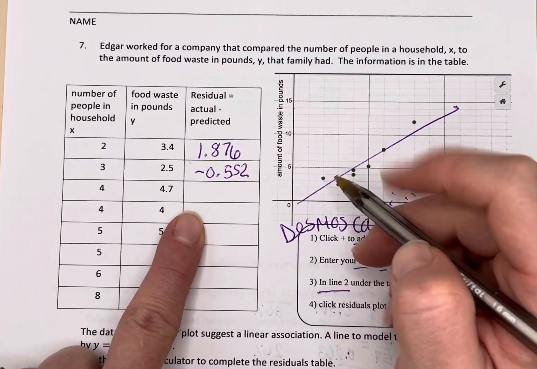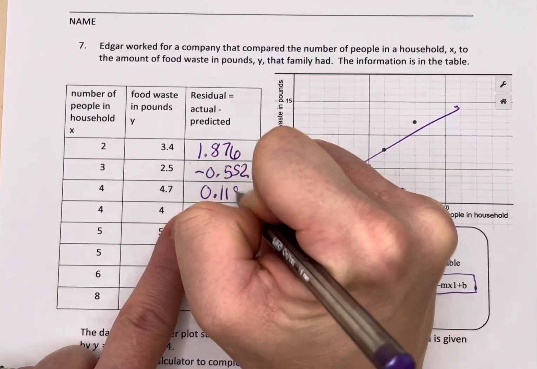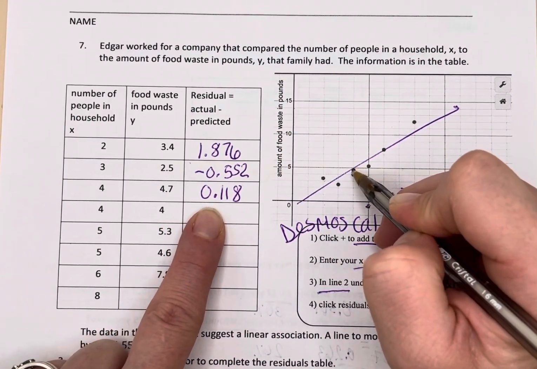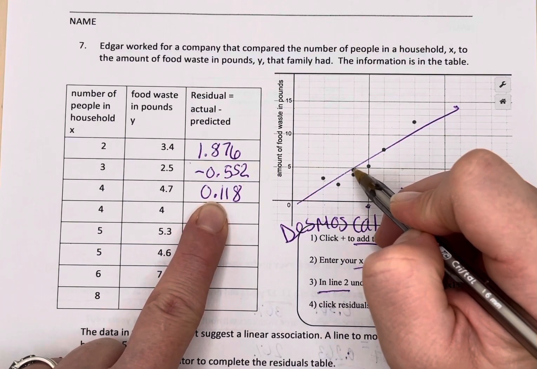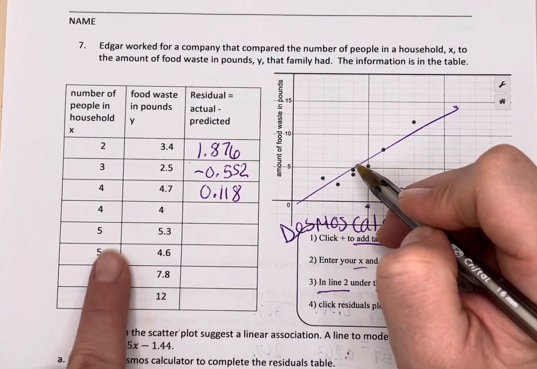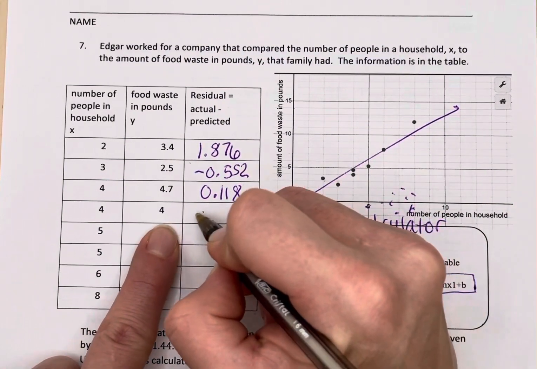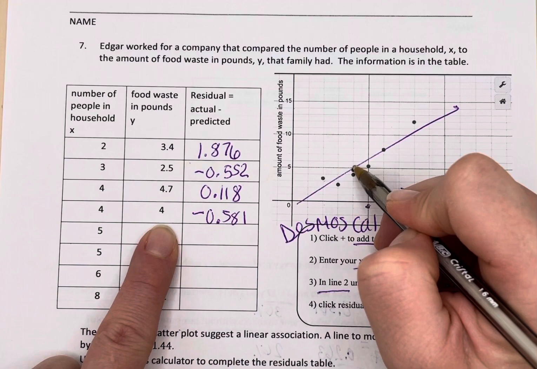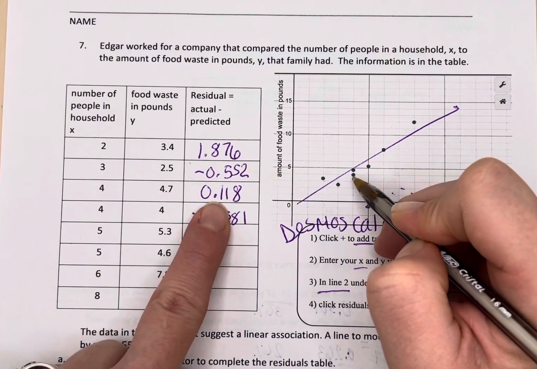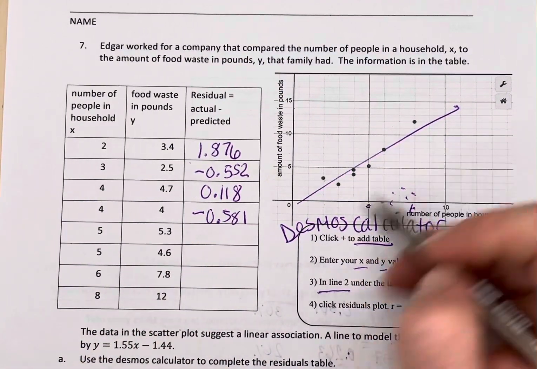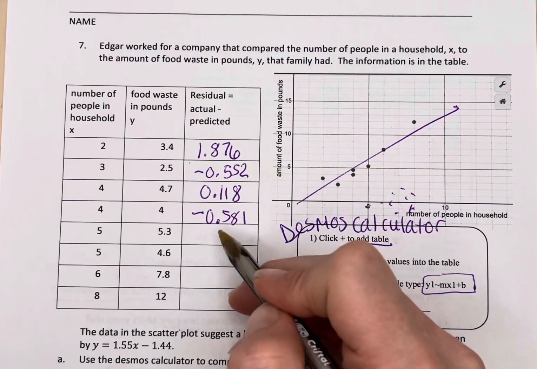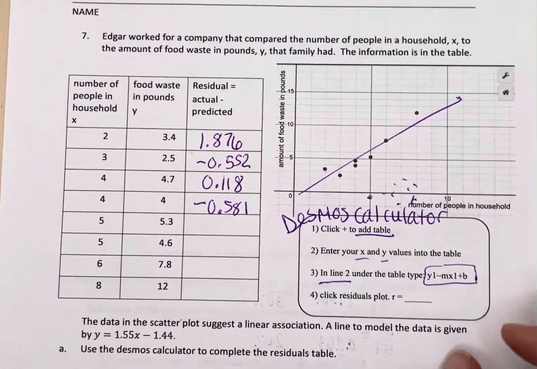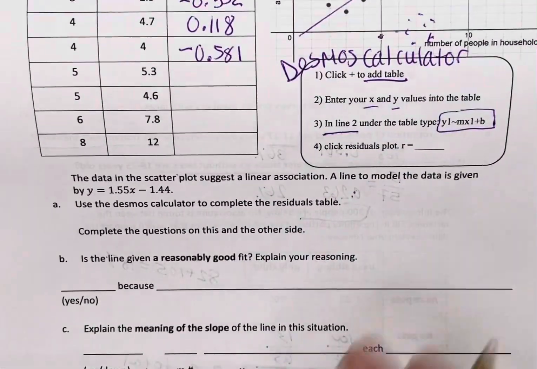We can keep going. For 4, we've got 0.118. So here, when there are 4, we are super close here, just 0.1. That's almost 0. That's how close we are. But then we have a second one that is negative 0.581. And that is a little further down here, a little bit more than the 0.1, just a negative 0 here. So in your Desmos calculator, you can continue copying these. You don't need me to do that for you. And that brings us then to the bottom part.